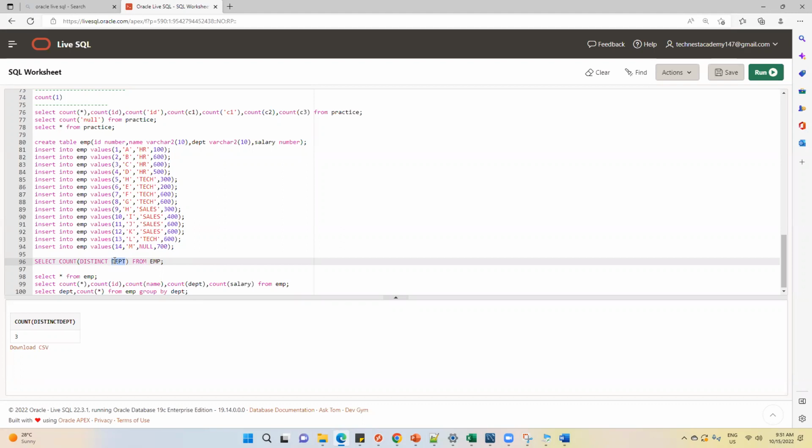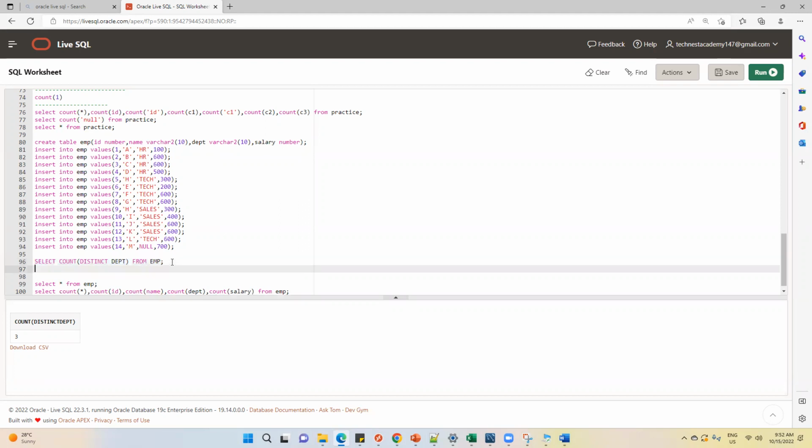This kind of question an interviewer can ask you just to confuse you. They will give you this kind of data and ask, if I run this, what will be the output? Generally, people will answer 4 because they think HR, tech, sales, null are taken, and if select distinct department from employee gives 4 output, then count should give 4 as well. That will not give 4, right?